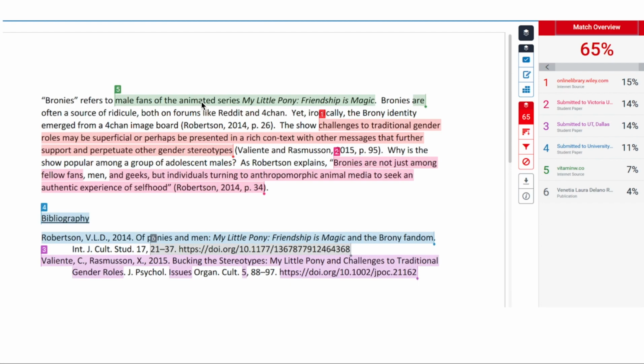So let's move on to the next sentence on the third line, number 1. When you read this sentence down to the end, you will see a reference. Turnitin is telling us that this is an exact match, and it is, but we have referenced it correctly. But the problem here is that it is a direct quote, not a paraphrase. Therefore, it needs quotation marks. So you must put these in. This here is an example of incorrect referencing or paraphrasing, which is another common error that can easily be fixed.